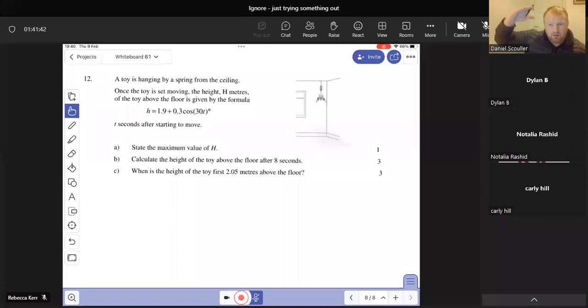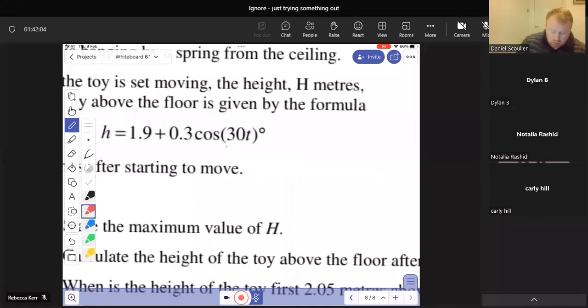Again, it's that repetition. So that spring is going up and down, up and down, and we can model it using that equation. So again, h is going to be our height, and t in this is going to be the time. Now, what's thrown in here is that value in front of the t. You don't have to worry about that, essentially, until we get to the end and we need to sort it a wee bit, but it's nothing too big to worry about.